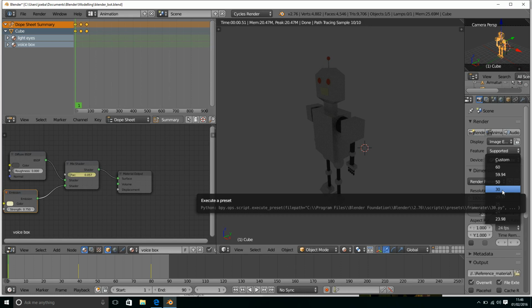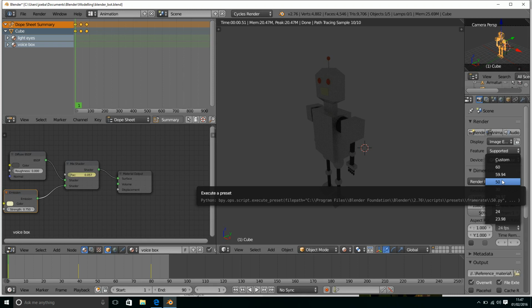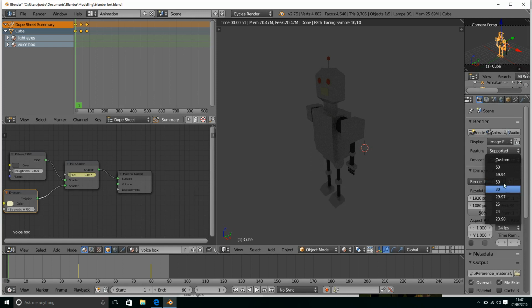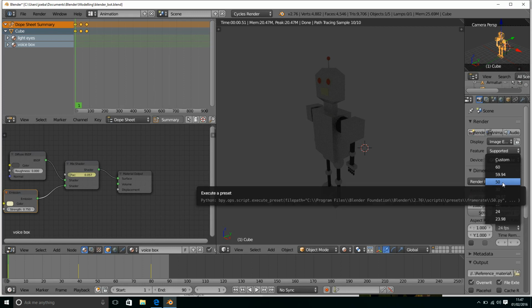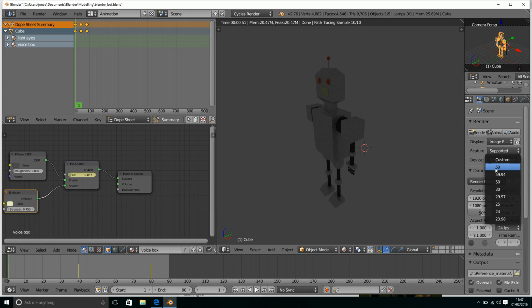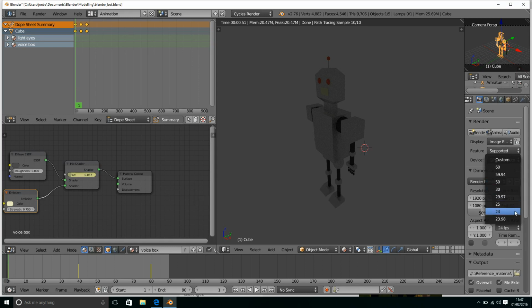That's 1,800 frames that have to be rendered for your animation. Sounds a lot. If you were to go 50 frames a second, 50 times 60 is 3,000 frames. So just by changing the frame rate from 30 to 50, you've added an additional 1,200 frames that your computer will have to render in a single minute. That's a big increase. So for a lot of what you'll do, you'll probably want to stick to no more than 30.